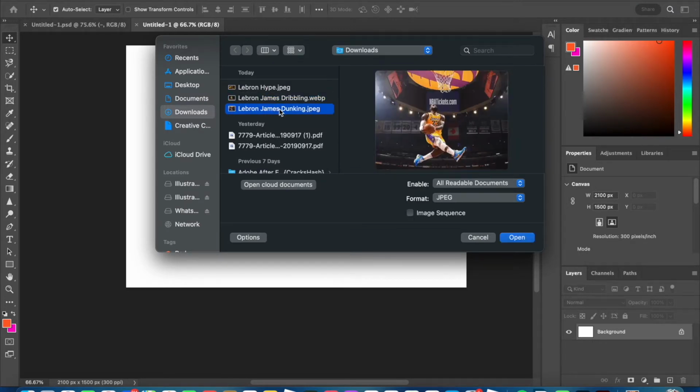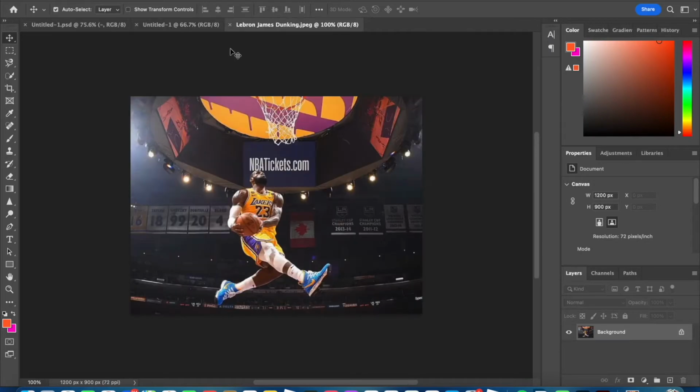And the first one I'm gonna edit is him dunking. So I'm gonna double click, and now I have the photo of him dunking. Now, if you look at the bottom right of my screen, you can see it's called background, and there's a lock right there. Pretty much what we want to do is have this as a layer, because when it's a layer, we're able to edit it and apply effects on it. So in order to do that, we have to get rid of this lock. And now all we have is the photo, and now we're able to move it around like that.